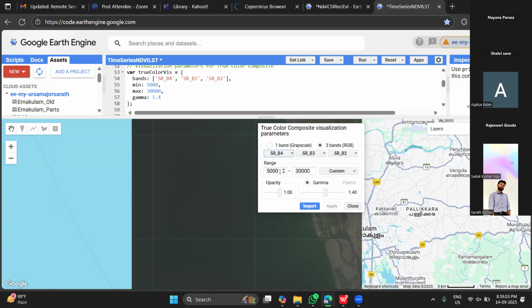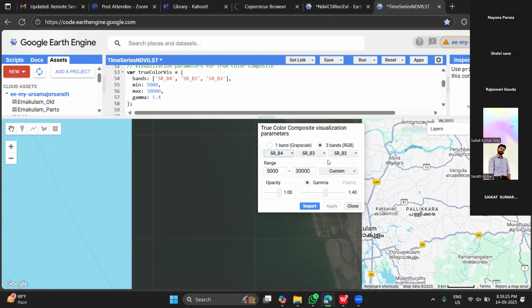False color composite, we are going to manipulate any of these bands, and we are going to enhance or highlight those features that we are interested in. If you are going to study the vegetation and urban area, false color composite with band 8, 4, 3, 2 is excellent for it. And for others it will vary.